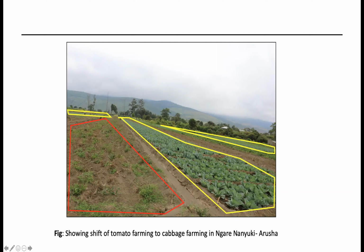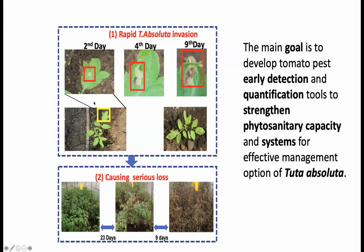The thing is, when it comes to the small farmers who are struggling to get income, cabbage is low paying compared to the tomato case. And this is what happens. It's really rapid, for some of you who've come across this, more especially in southern South America, where tuta originated. Tuta affects the leaves on the second day and really expands by the fourth and fifth day. To make matters worse, if you look at a field, you can see really significant change between nine days at this stage and this stage when it's almost completely done.